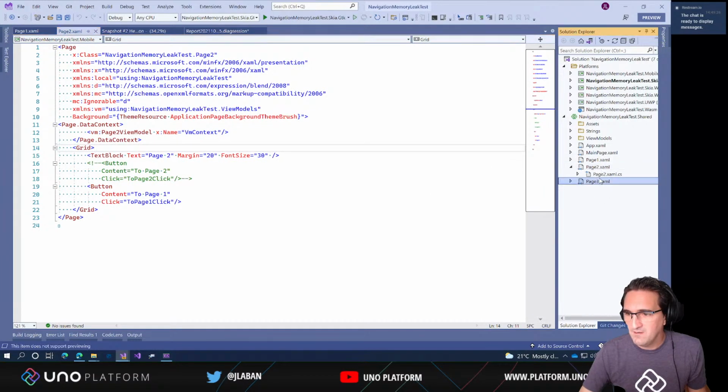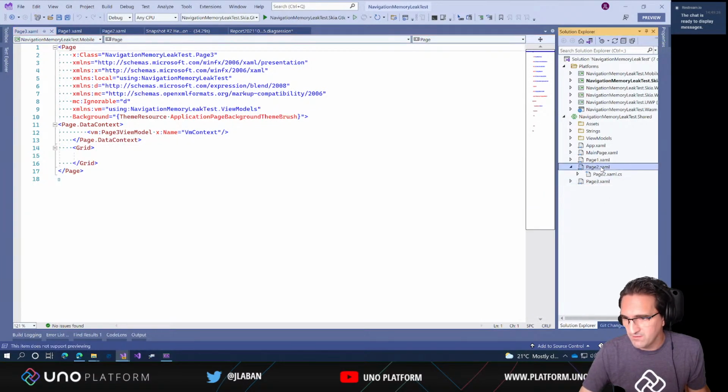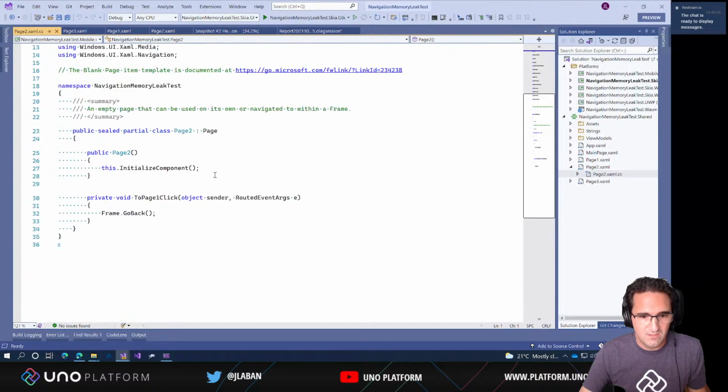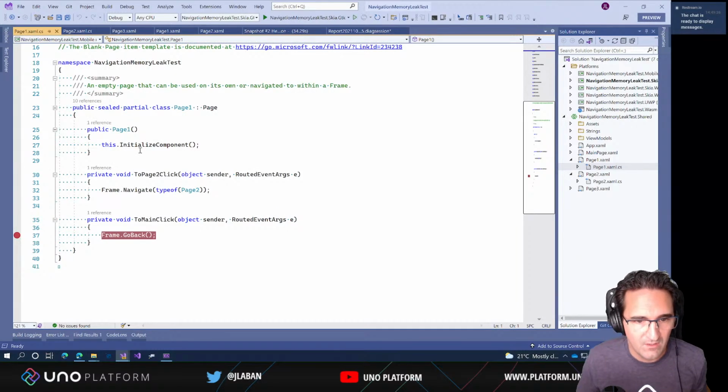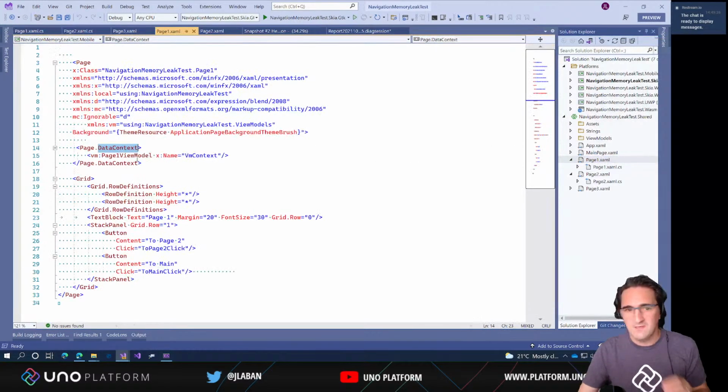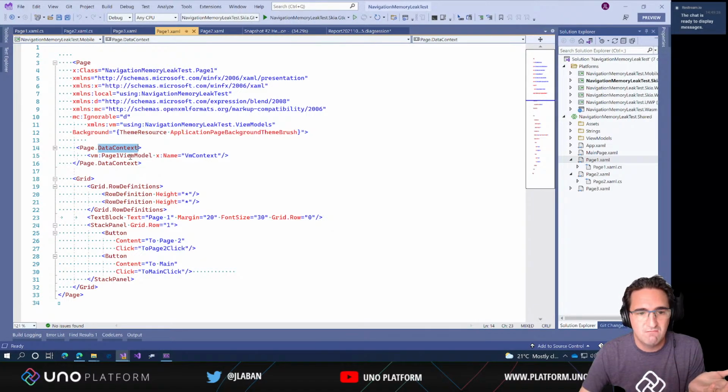Same thing here, and page 3 we don't go there, so there's no problem there. Maybe in the C#, there's just a go back, so it doesn't change. Same here. Okay, so we don't have anything else. So that would mean that for some reason we're hooking onto changes from the view model in locations where it shouldn't happen.